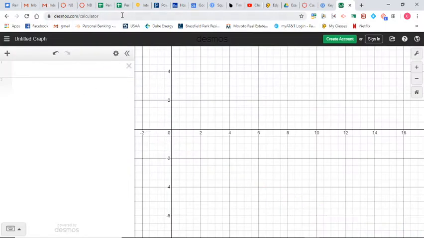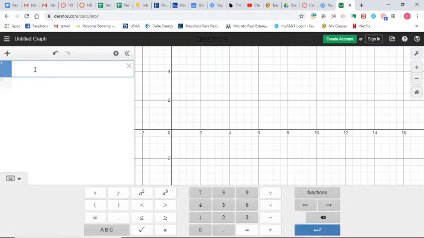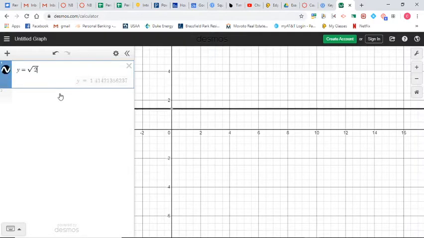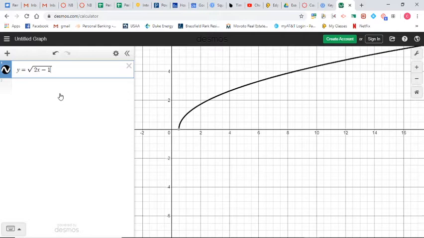Okay, so we're going to have y equals. Again, for the square root, you can type SQRT, or you can click the square root button on the keyboard feature. It's up to you. Alright, so we have the square root of 2x minus 1. Alright, and that's it. So first of all, we want to find the x and y-intercept, which if you see here, we already know the x-intercept. It's at 0.50. Okay, this one does not ever cross the y-axis, which means it doesn't have a y-intercept.